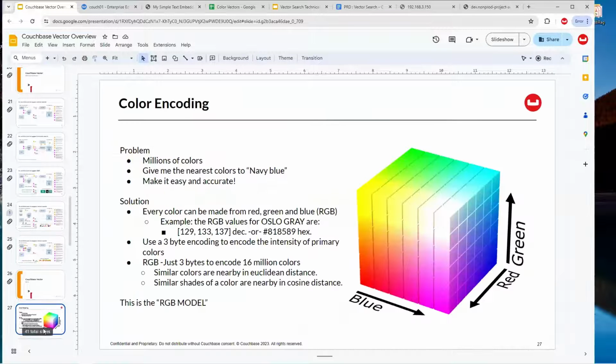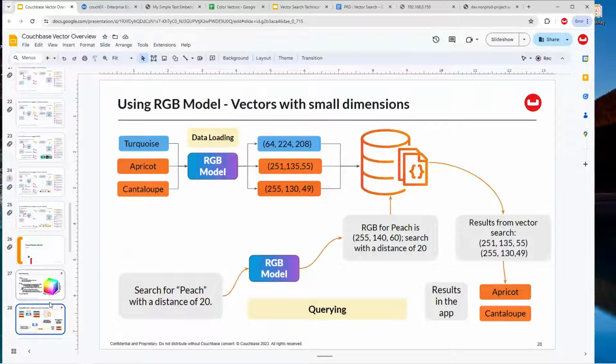So what I'm going to do now is go into a very basic three-dimensional vector that we can all visualize. I like to use the RGB model, which is web colors. We can encode 16 million colors with 3 numbers, 0 through 255. So we're going to load a data corpus, and we're going to have this fictitious embedding model called RGB. Say I stick in a word and then I get back a vector. That's all an embedding service does.